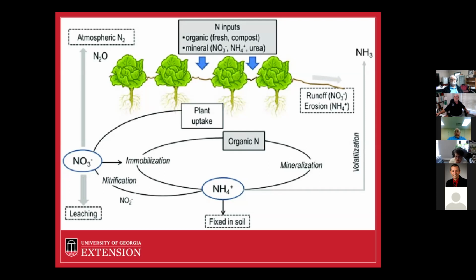But if the pH is in the correct range, it will mineralize into ammonium and nitrates, both of which are available to our plants. However, ammonium can also convert to ammonia, evaporating as gas, and nitrates can leach away in the soil, in saturated soils, or evaporate as gas as well.